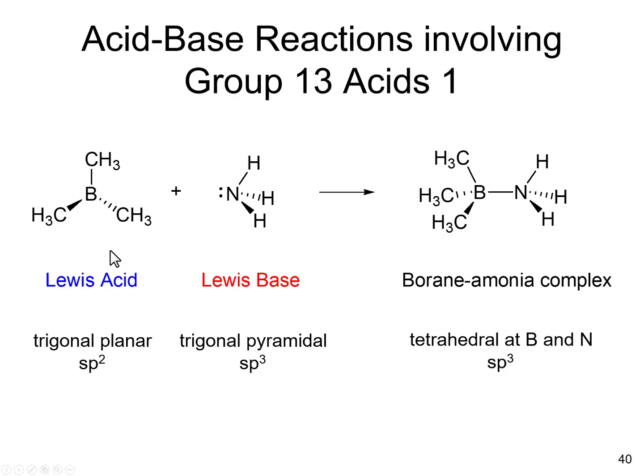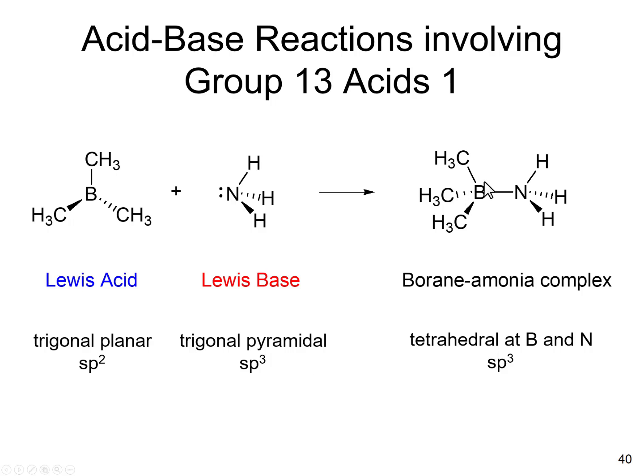Now, the interesting thing here is that before the reaction, the boron Lewis acid is actually trigonal planar in geometry. And so the hybridization of the boron is sp2. And the Lewis base is already sp3 hybridized because we will take into account, of course, the lone pair. So this is already tetrahedral in shape. And so an sp2 species reacts with the sp3 hybridized species to form an adduct.